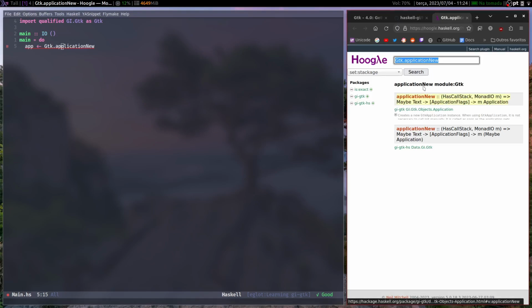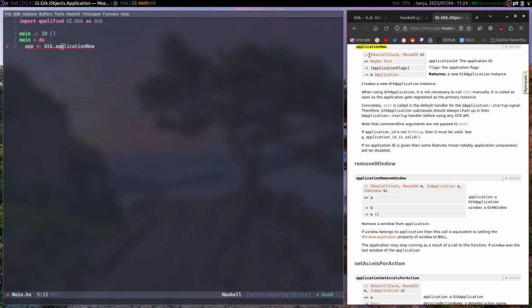Here you can go to hoogle.haskell.org and search for the function you're looking for. For me, it's this one from Haskell GI package. And it takes a Maybe Text and a list of application flags and returns me a MonadIO of Application.